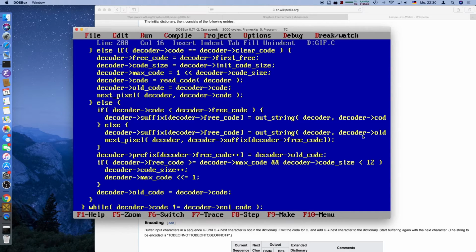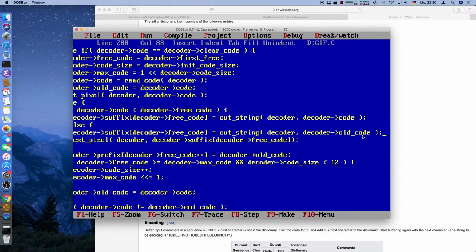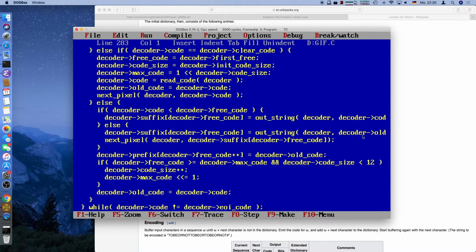So we again put, just like in the first case, the new byte that we encountered in the suffix table at the free code position, and we will decode it using the old code from the last read. As you've seen above, this is initialized here, and down here we will store the current code in the old code variable.